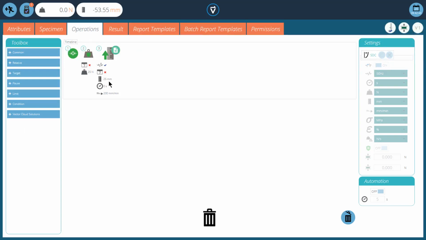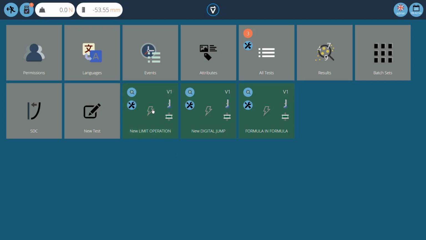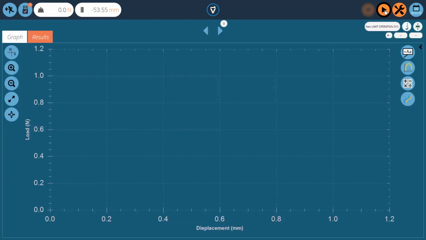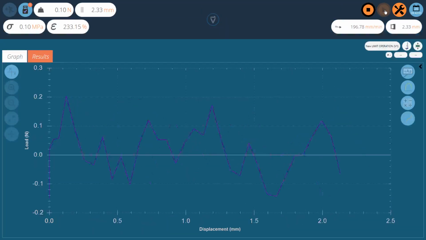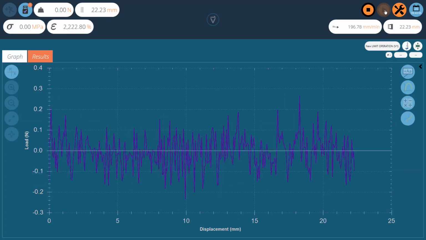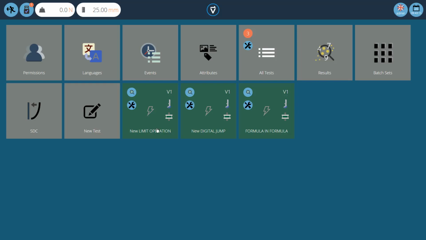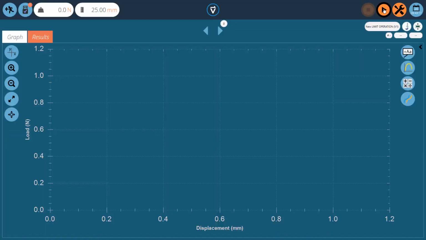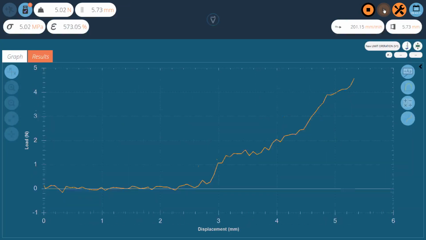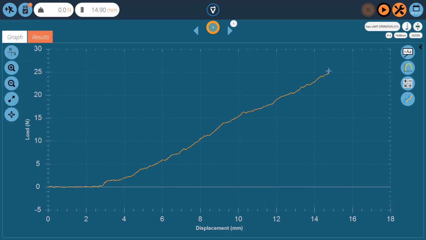So I've set a load limit of 25 newtons and go to a distance of 25 mil at 200 mil a minute. So if we run this test, I just let the system run and it should run to 25 millimeters. Operates as expected. Come back out. Now we're going to run the test again, but this time I'm going to apply a force to the load cell. So we'll start running to our 25 millimeters, but I've got a limit in, and there's my force limit. So it has stopped the test before it went to its 25 millimeters.